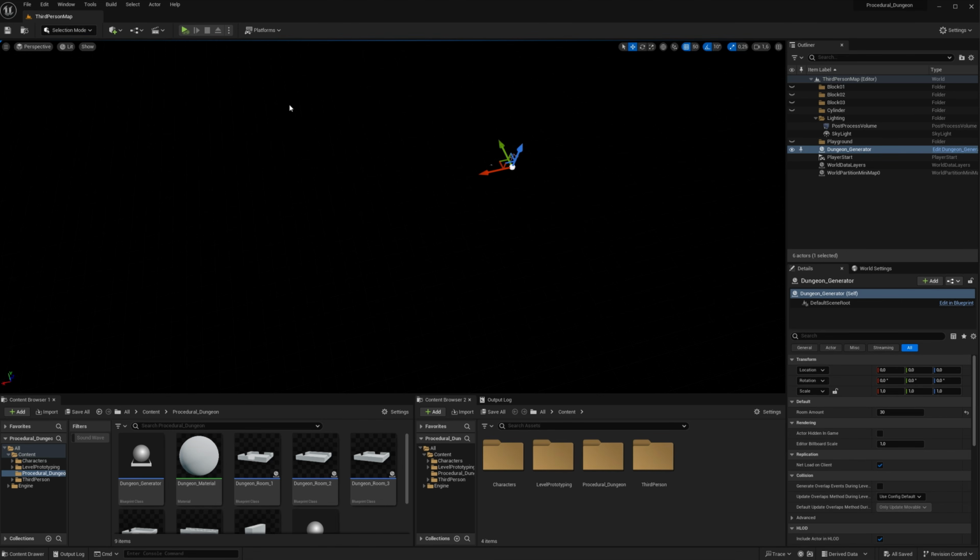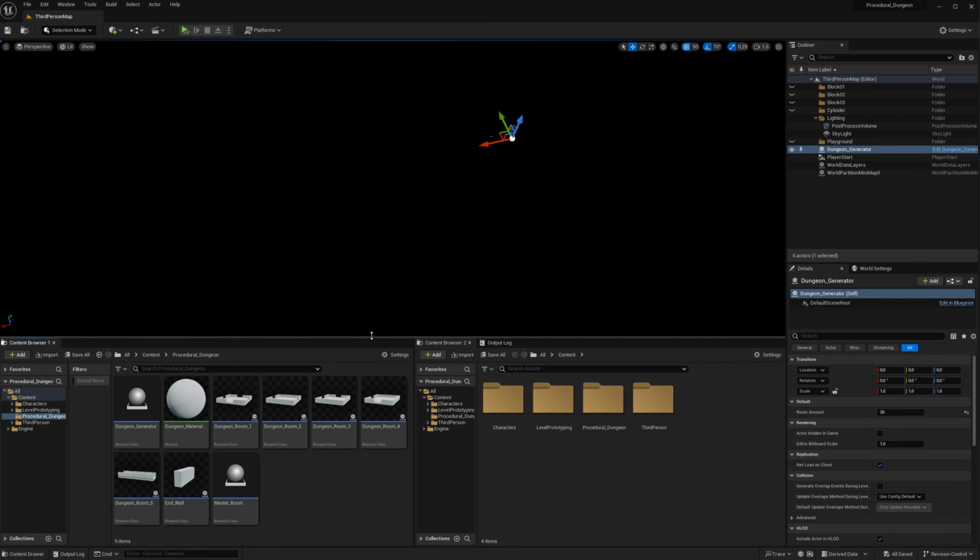So the first thing I want to do here is to set up a system for the seed. So you will be able to type in a specific seed for the dungeon, and that will be the same dungeon it loads every time as long as you're using that specific seed. And I will also make sure that we implement a system so you can also get a completely random dungeon every time, right? So you have both options, completely random dungeon or a specific set dungeon every time.